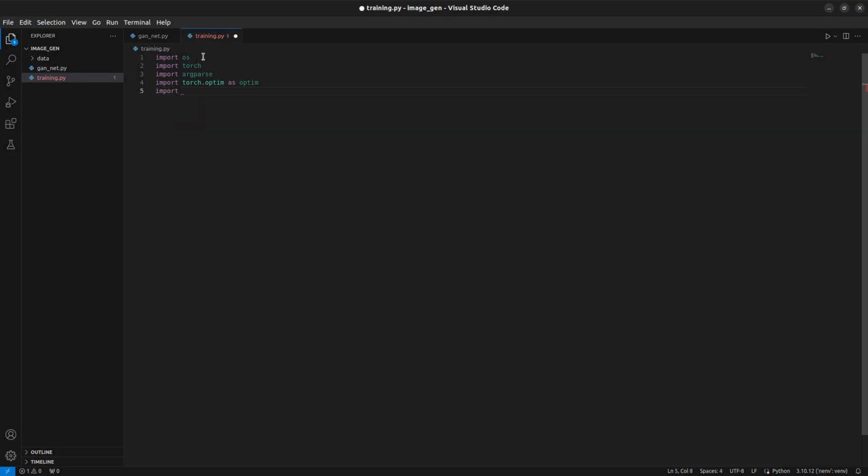This will import the optimizers from the torch library. Then import torchvision.utils as vutils.